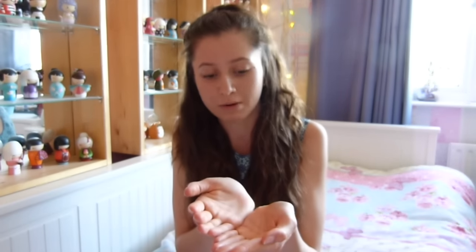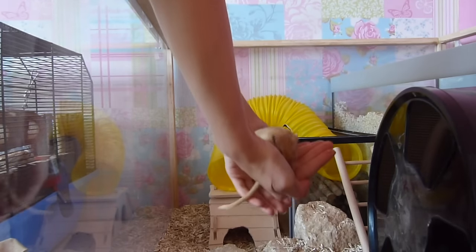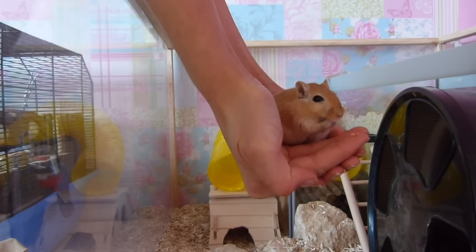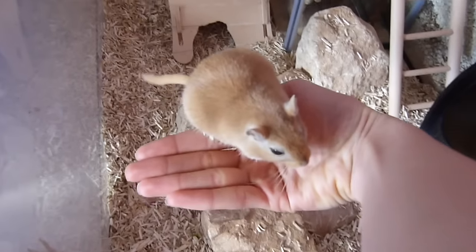If they really don't like it, put them back down. If they seem okay, you can start letting them walk on your hand — just put one hand in front of the other and they will get used to walking on that. Once comfortable with that, you can scoop them up without giving them a treat first, though it's a good idea to reward them with a treat once you do pick them up.